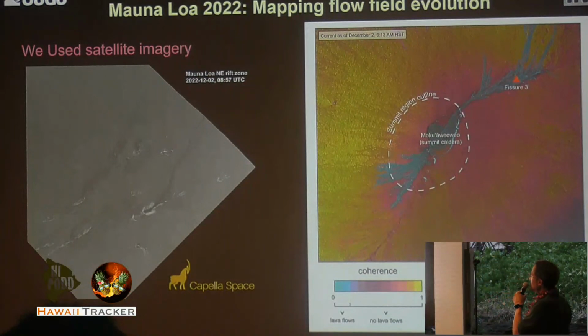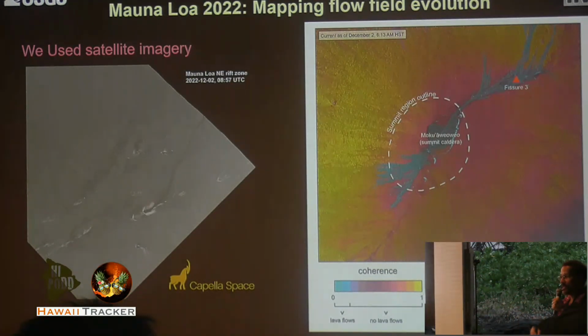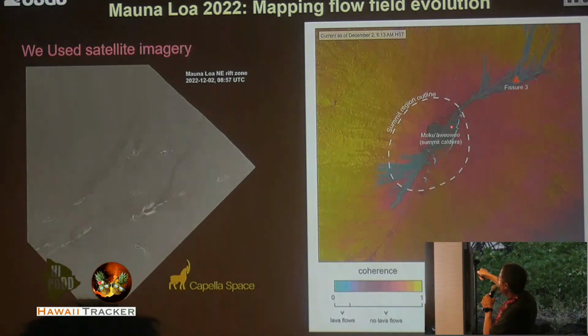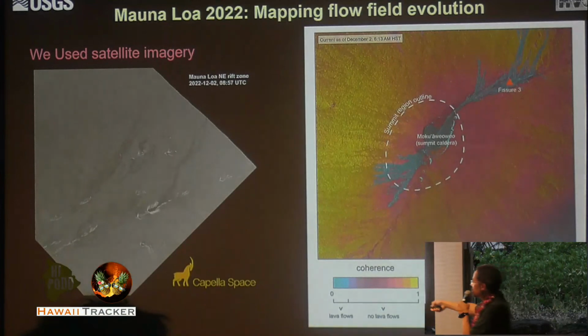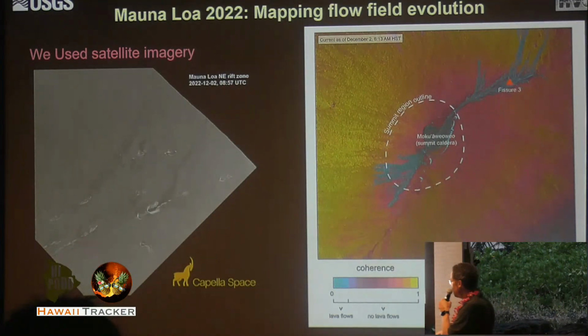This is an example of the kind of satellite technology that we were able to leverage. The easiest thing to see here is that everything in this grayish blue color are the brand new lava flows. We weren't able to see this early in the morning on the first day. Actually, we could fly over that and see it, but we did not map it as accurately as shown here by the satellite. This is the summit caldera region. You can see that not the entire floor was paved over, like most of the floor in 1984. This did not happen here, and then you can see Fissure 3. This is a little bit more difficult, but you can actually see the channel system that came out of these and fed the lava flows downslope.